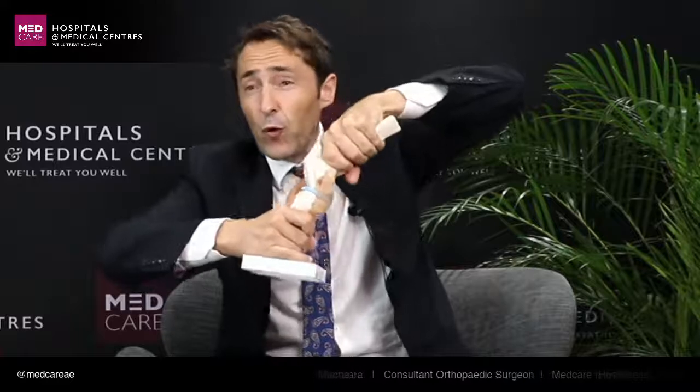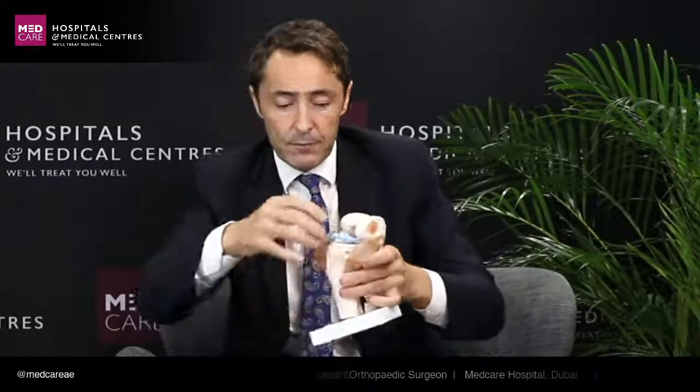In the past, if you were having this operation in the 70s it would be an open operation with a very large scar, and they would just remove the whole thing. We know now that's pretty barbaric — we need to preserve as much meniscus as we can so that if he's in his 20s the knee will survive and not end up worn out. Now what we do is use a telescope within the knee — small incisions probably no bigger than a pen on both sides — and patients recover very quickly, within about six weeks for a standard procedure. A meniscal repair may take a bit longer, with partial weight bearing and a brace for the first six weeks.